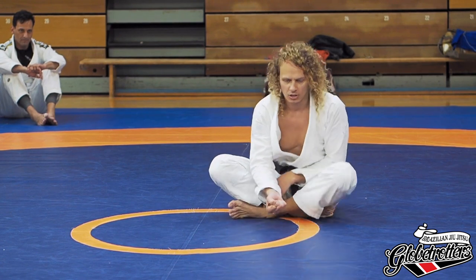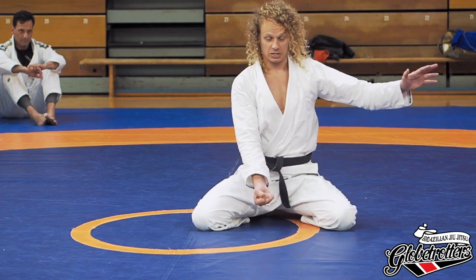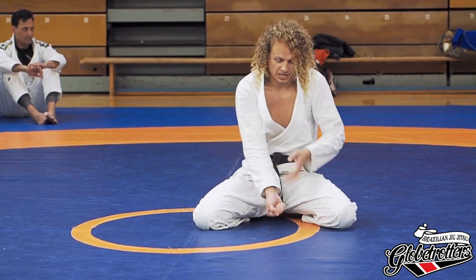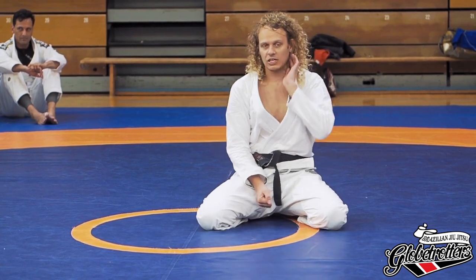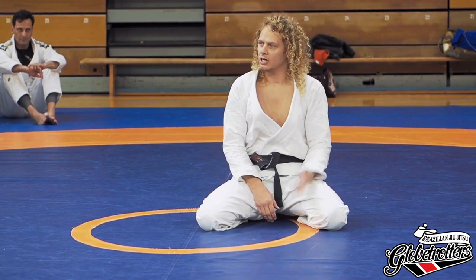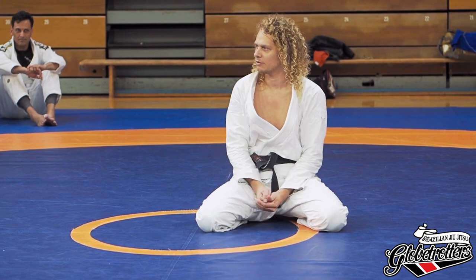And then you start to do it with one hand, like that, almost like a rodeo thing, right? You're like this, just one hand. Yeah, and then slowly, slowly, you build it up. When you're comfortable with that, you start to tighten it and wait, tighten it and wait, tighten it and wait. Because the key to really being good at this is that you can stay in that mount position. And if you lose it, that you can get back to it. And then just unlimited cross faces, and eventually they will tap.